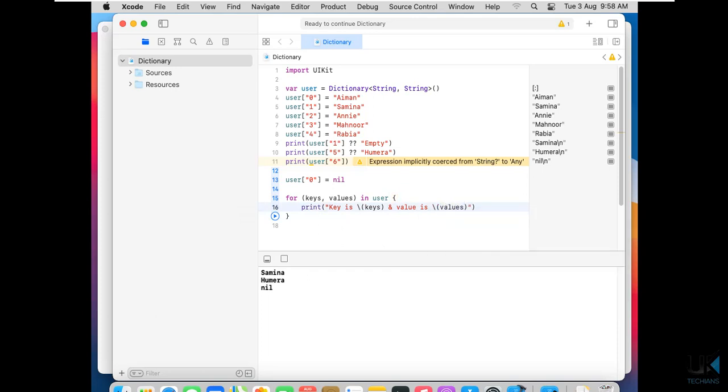So let's run it and result. So here is the way to iterate the dictionary using for loop.